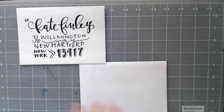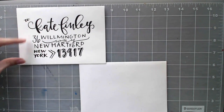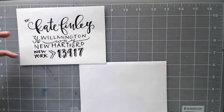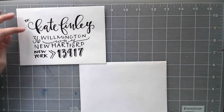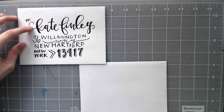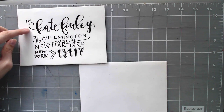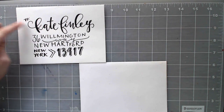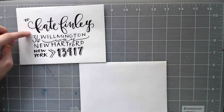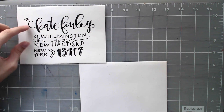Just like in the last video, we want to make sure we're leaving enough room for our postage stamp — this one is cutting it pretty close so I'm going to move things down slightly. When you're thinking about your envelope you have to think about hierarchy. I always like having the person's name be at the forefront, drawing the most attention to the name and then having the address kind of support that. So I always want something for the name that's different from the rest of my address. Here I've chosen to do a really bold script — this is the non-traditional calligraphy I went over in a previous video, so I'll leave a link to that if you want to do a similar style.